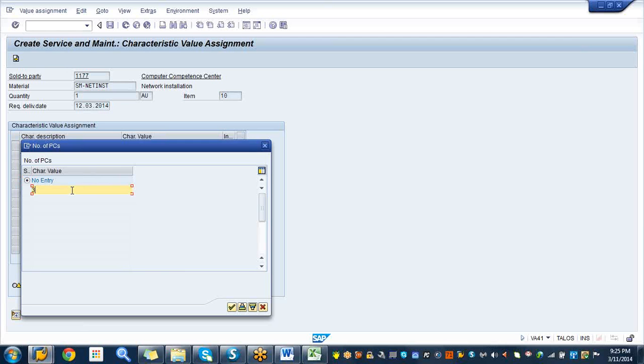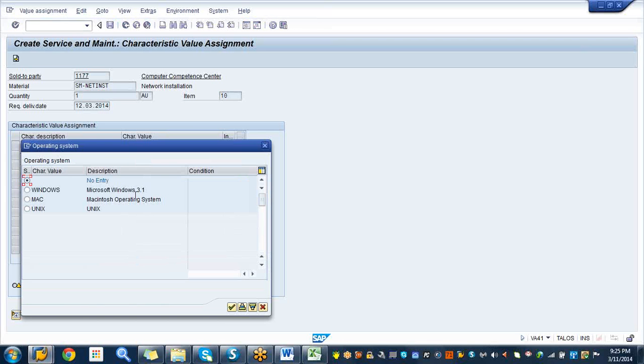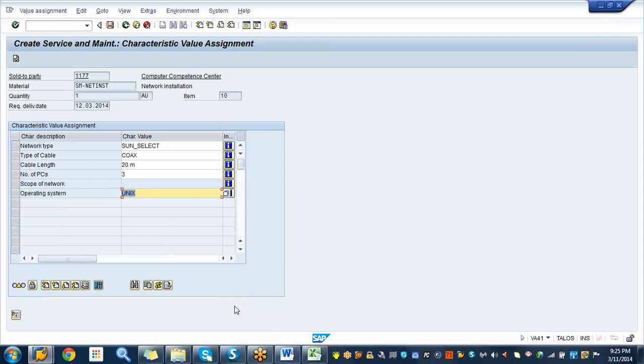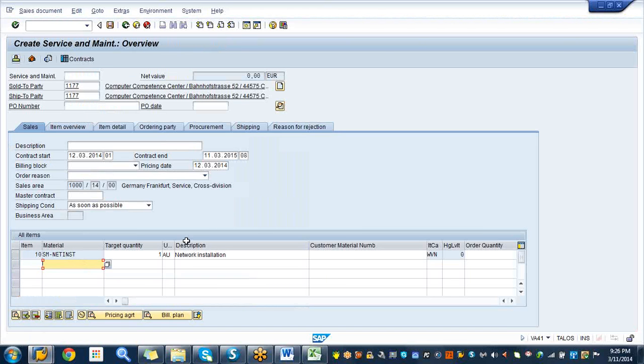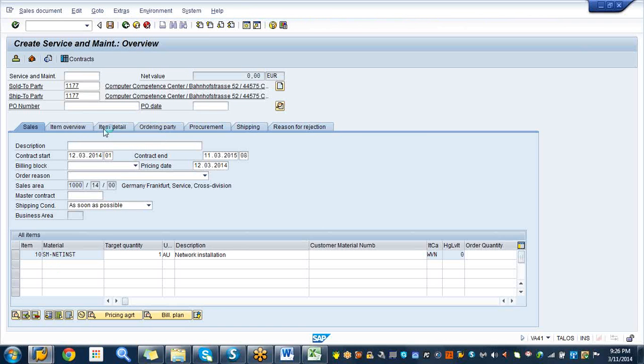Number of pieces, 3. Units, enter. Okay, wonderful. So what I need to do now is click on edit in completion log. So the contract is complete.